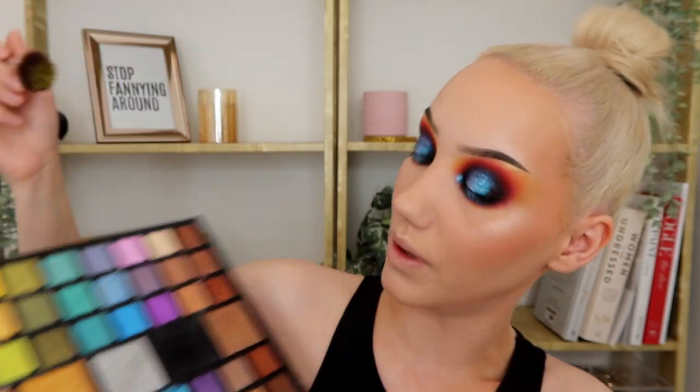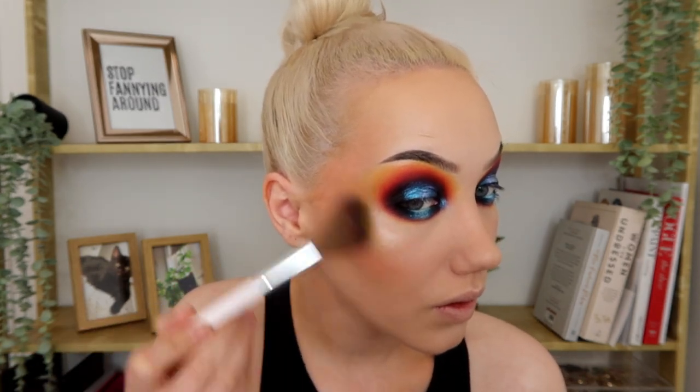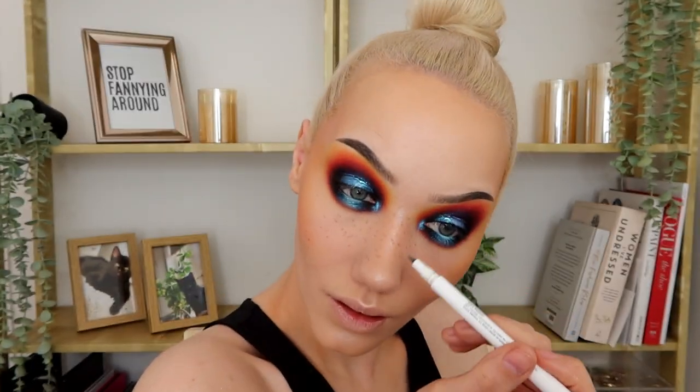I'm going to put a tad more blush on just because I feel like I went over the top - I'll actually take the yellow from the palette on my blush brush and mush that in. It's definitely turning into more of a blush-heavy look than I meant, but it's fine. I'm going to do a little bit of faux freckles and hope that I can blend them in - faux freckles are so much easier when you have a wet base.